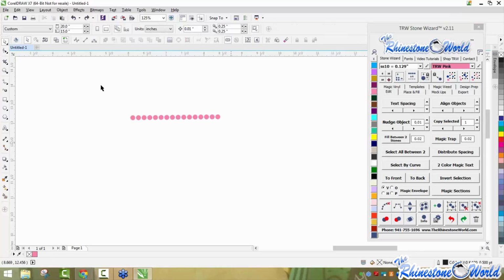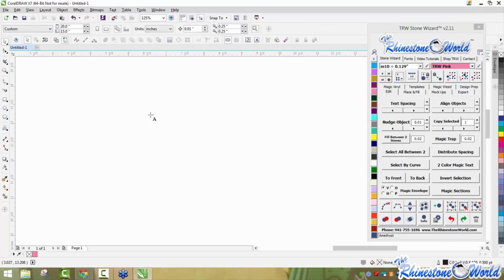The next tool is our Magic Trap tool, which you have probably heard us talk about quite often, especially when working with holographic vinyl or the glitter vinyls out there. Basically, those are not recommended to be layered. They have a very rough texture that's going to make them peel after a certain number of washes. Whereas the Magic Trap allows you to put both of those directly onto the garment. It creates a nice space in between the outline, and it also creates an overlayer, which gives you more room for error when pressing these designs. So let's go ahead and show you how to do that.